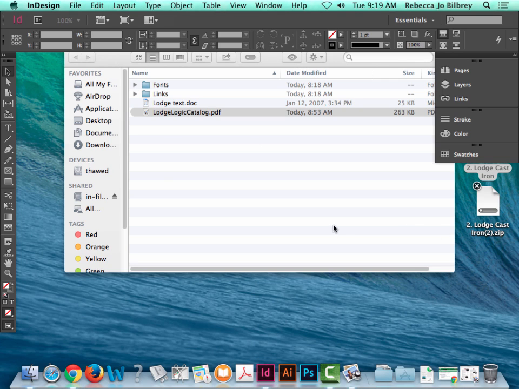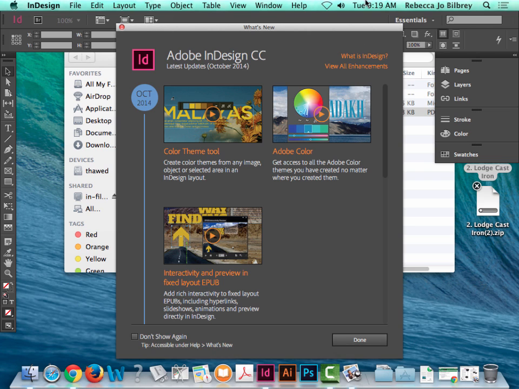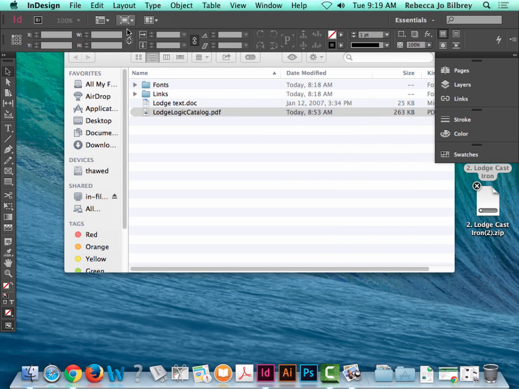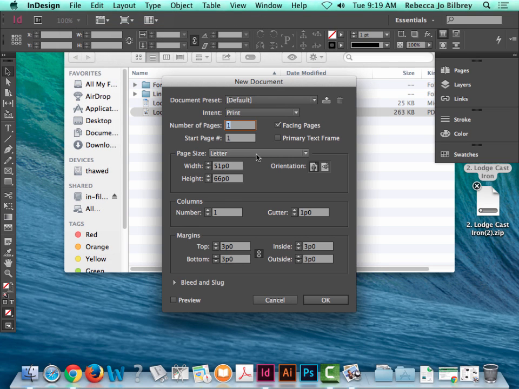Okay, so we're ready to get started on our Logic Exercise 1. So I have InDesign open, and I am going to create a new file by going to File, New, or Command N, and we're going to type in the width and the height of this. We know the width is 5.5 inches, so I'm going to type 5.5 IN. If you don't remember to put the IN there, it'll think you mean 5.5 picas, which means that page would be less than 1 inch wide. So let's make sure we put IN after that. It'll convert it to picas and points.